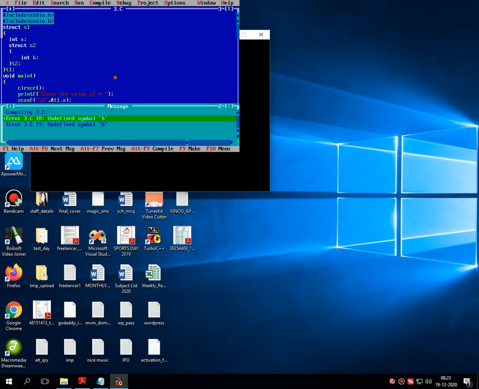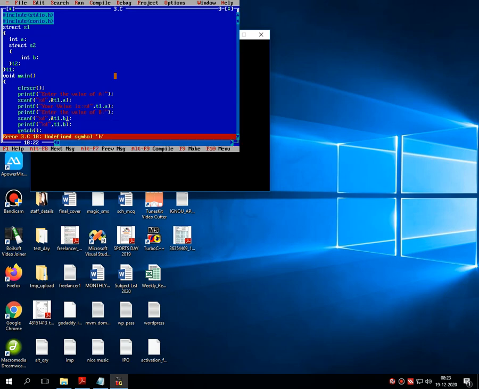Let's run the code. It returns undefined symbol B. Now why does it return undefined symbol B? Because B is not a member of the structure called T1, because T1 is the dummy name of the structure called S1.